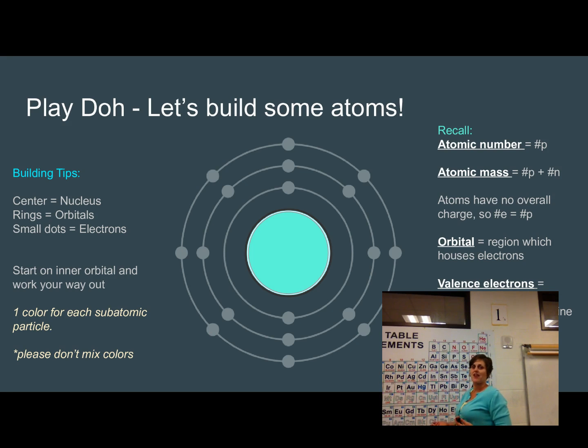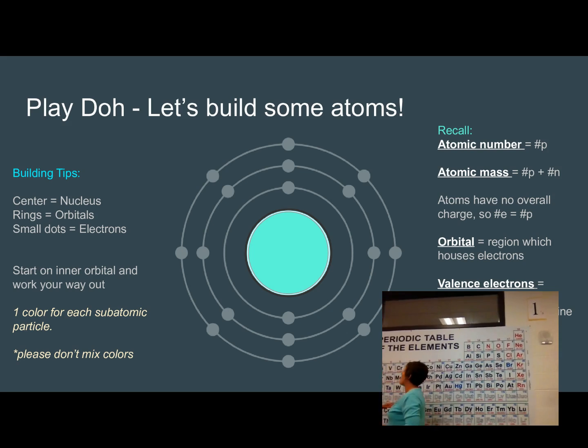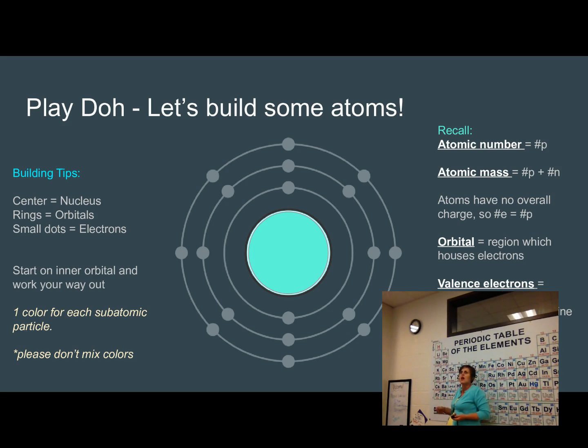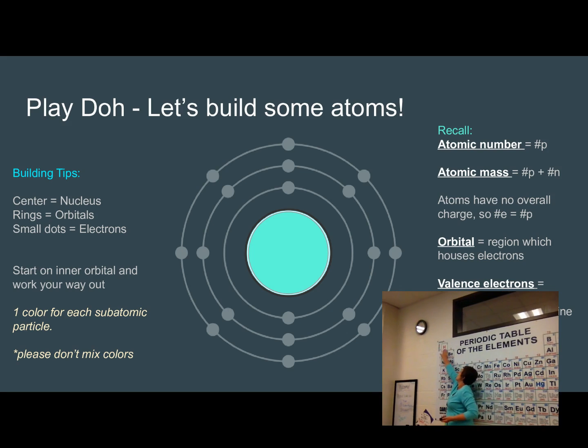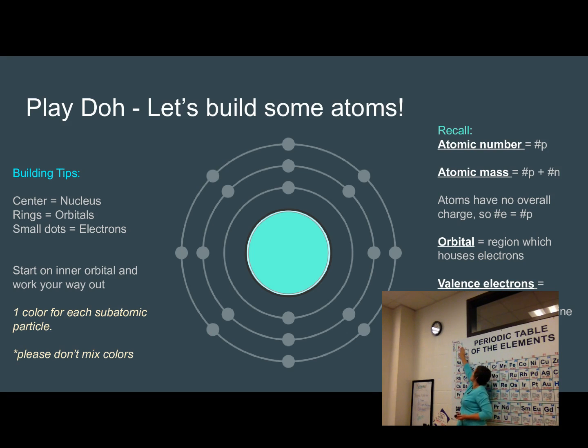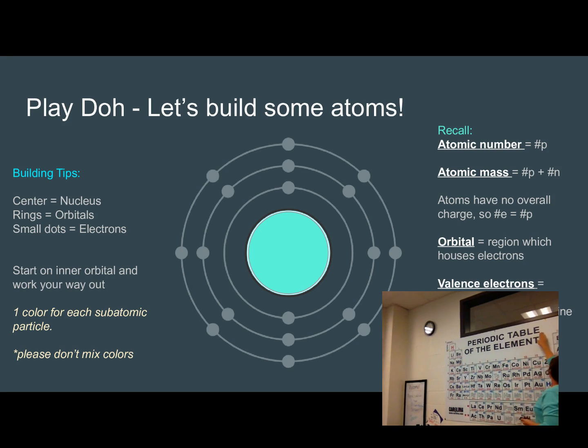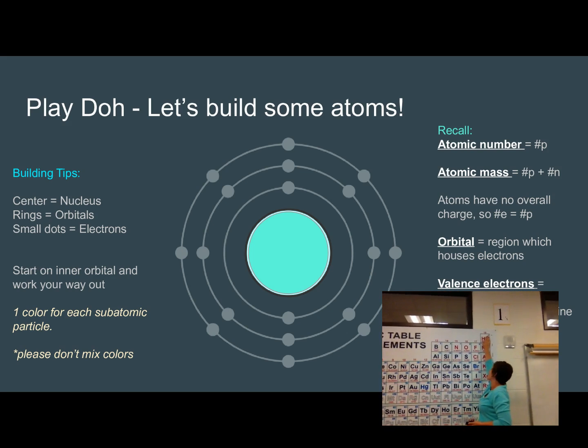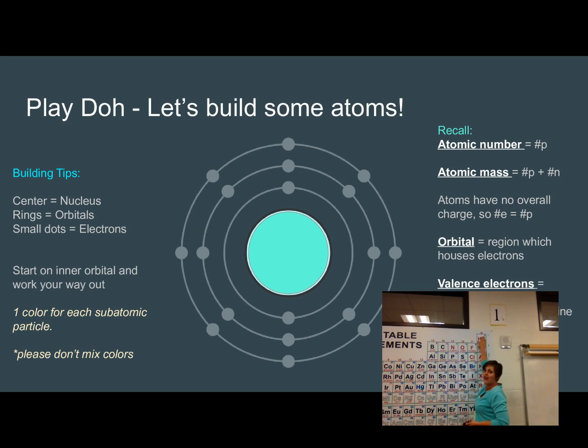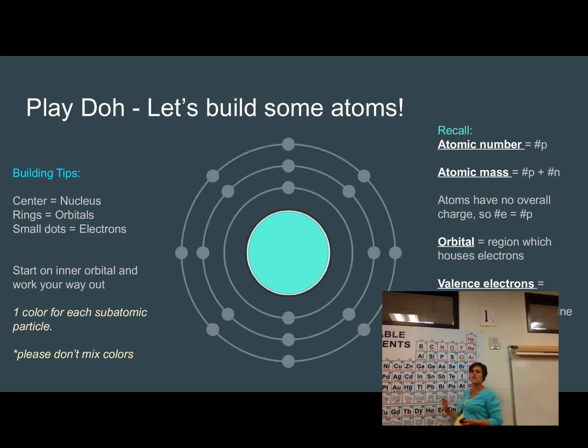How do you find out how many valence electrons you have? Well, you simply count. The periodic table will give you all of the answers you need. It's like having a dictionary, but you have to know how to use it. So, hydrogen has 1 proton, no neutrons, 1 electron, and it's in the first group, 1 orbital. But that first orbital is full. You know it's full because this is your noble gas, and they are inert by definition. Helium has 2 valence electrons. 1, 2. That's as many electrons as possible in that first orbital.